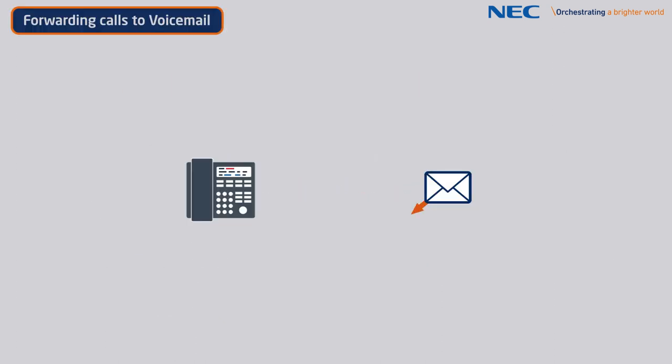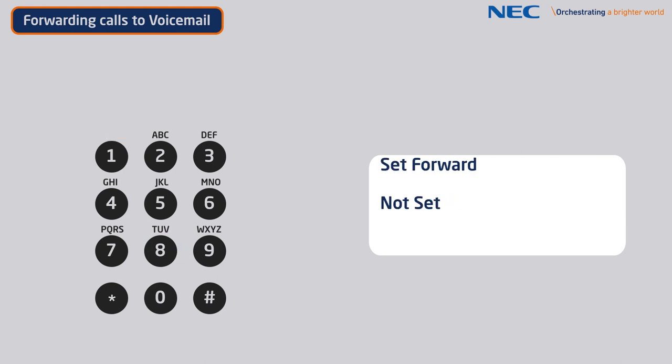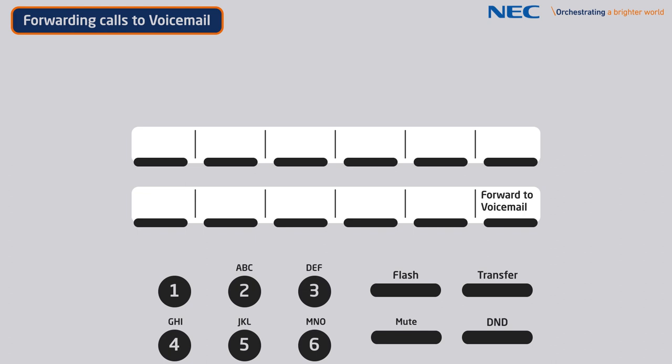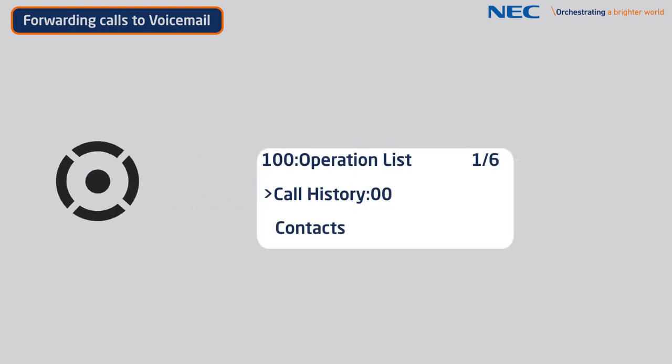Users can forward their calls to their personal mailbox by either using a call forward service code, using the programmable function key setup as call forward to the voicemail pilot number, or selecting call forward to voicemail from the navigation menu.